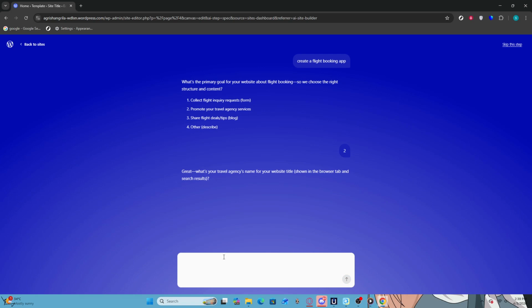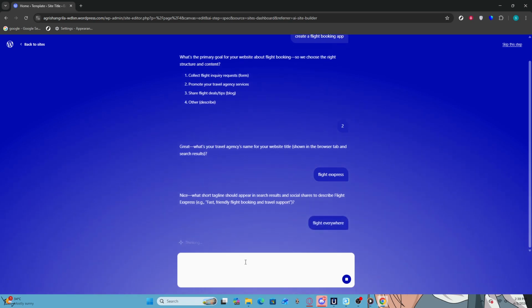Following this selection, you will see a message asking for the name that should appear as your website title in the browser tab. This is an important branding step as it will represent your app to users. Input the desired name and continue. You will then be prompted to provide a short site description or tagline that will appear in search results and social media previews. Aim for about 10 to 20 words to effectively convey the essence of your flight booking app. Type in your description and confirm your entry.